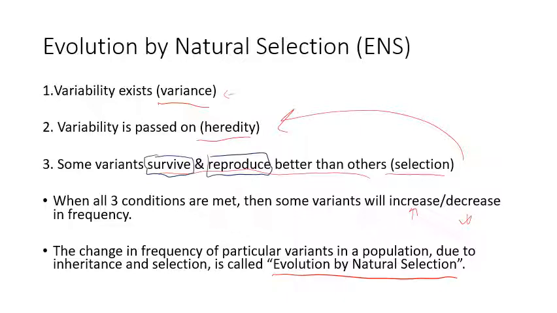Survival is important to the extent that it gets you to reproduction, but reproduction is the most important thing when it comes to evolution by natural selection. That's why we'll come back to sexual selection and why it filled holes in Darwin's theory. And that's why the term 'survival of the fittest' makes evolutionary theorists want to facepalm — it's not about survival as much as it is about reproduction. It should really be 'reproduction of the fittest,' if anything.